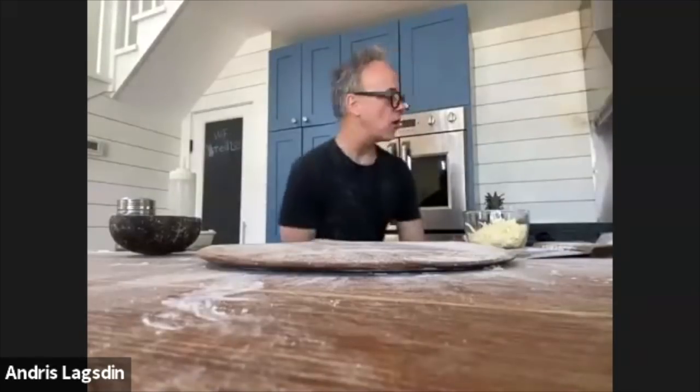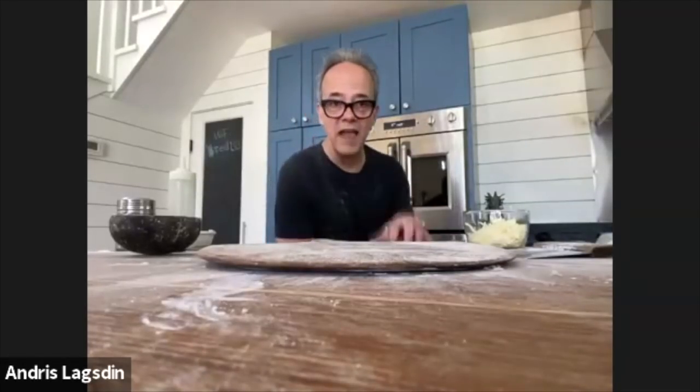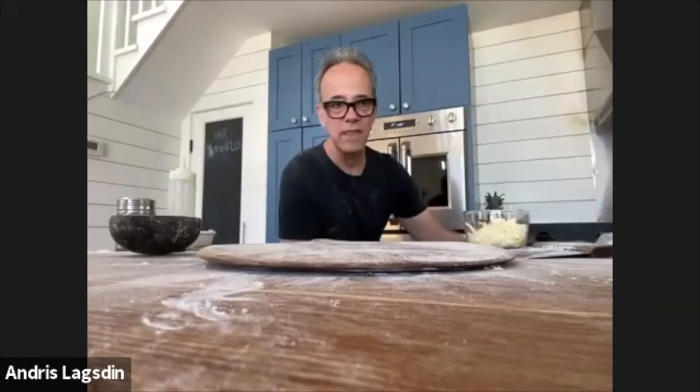Anybody else? Do you recommend letting your steel develop a patina on it? Yes, 100%. After I use my steel, for example tomorrow, I'm going to take these steels out and clean them. Almost every time afterwards, I lightly coat it with flax oil or avocado oil, on both sides, and then put it back in the oven. The next time I bake, it's going to season itself. That way it always has a really nice patina and it's going to last forever. So really keep it oiled and cleaned all the time.